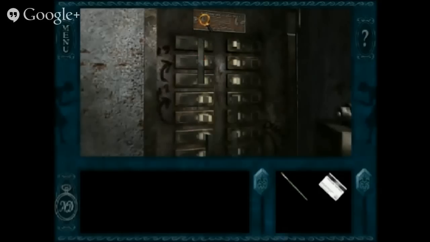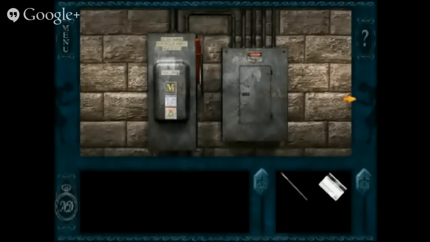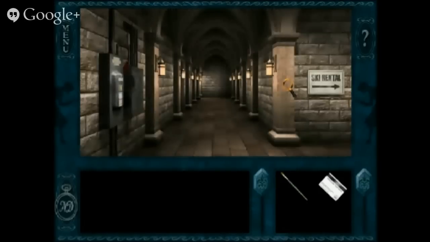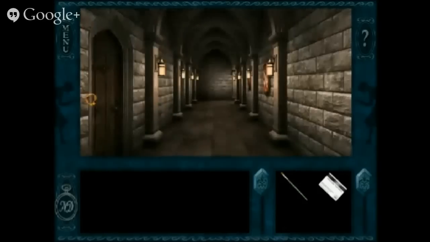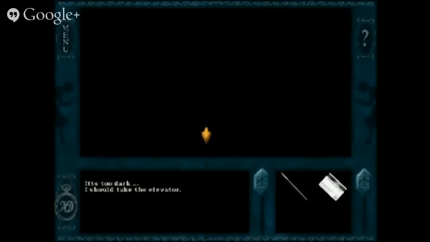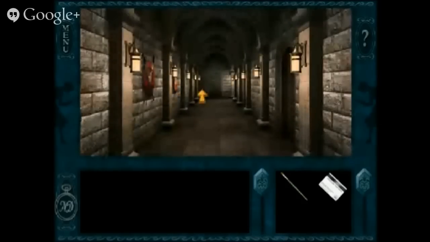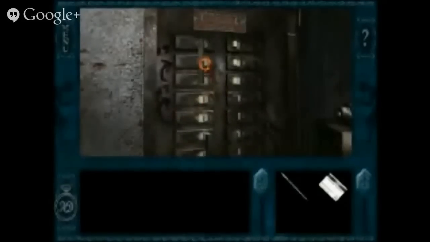I can barely see what is on and what is off. Let's go with that, because later on in the game we are going to have a light switching puzzle. Oh boy. We are going to want to turn on the lights. It's too dark. I should take the elevator. Oh dear. I'm trying to fix those lights, but I don't know how, and the game doesn't really tell me. What if all the left lights go to the left and all the right lights go to the right? Like that.